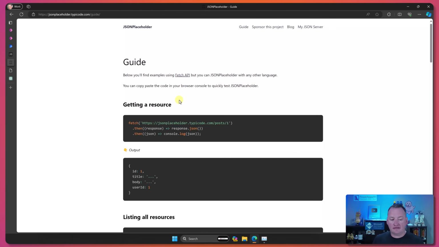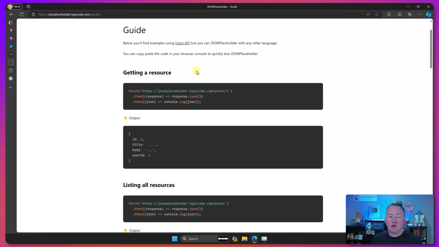And so in this case, it's like, hey, if you want to get a resource, now this happens a lot. Look, they're like, hey, we're using this fetch API stuff. And I'm like, I don't know what fetch API is. I've never used it. I don't care. But what I see here is that if I use this URL, and now we kind of understand it, we know that that's the post, right? That was all of them. Post/1, well, that's probably the first post. And so then that would return just the first post for us, right?